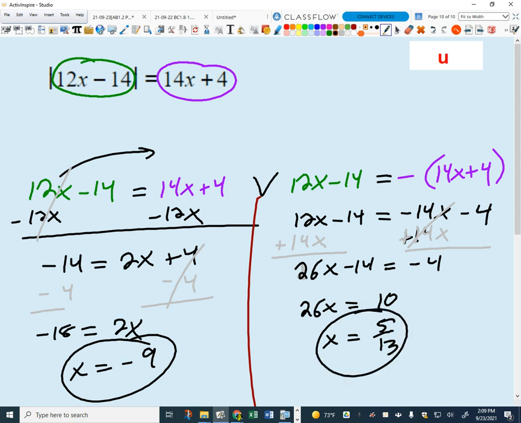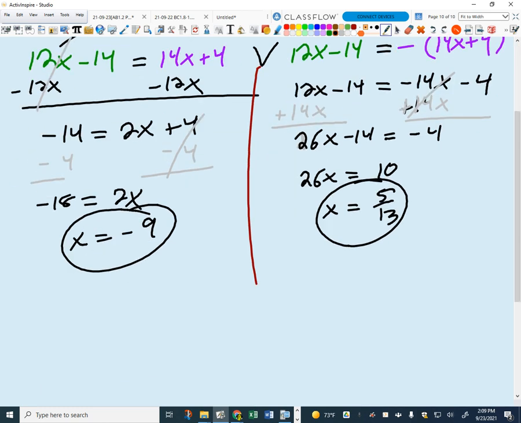Okay, so here's the thing though. Whenever we're solving an absolute value equation where I have variables on both sides like this, I always have to check my solutions, because it may turn out that one or even both of those solutions are extraneous, which means they are false. So the next step is, let's make a note of this.